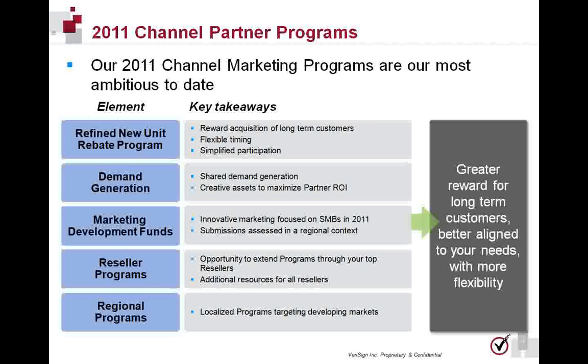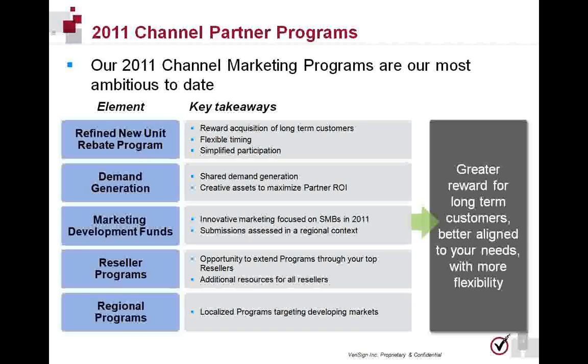We're creating a new reseller resource center on the VeriSign website. It's a new website that's launching on December 16th. But also we'll be making these digital assets available to you for you to brand on your own so that you can post to your digital website for your resellers, or you can send out electronically to your resellers as well. All of this is really intended to make them more aware of the different programs and the different information that we have available for the resellers.